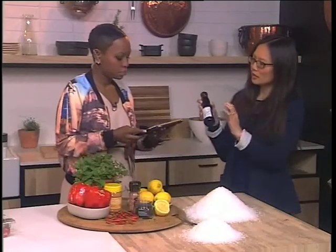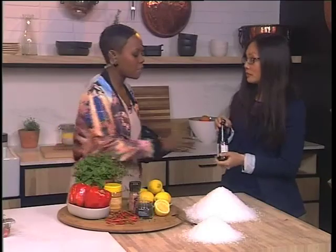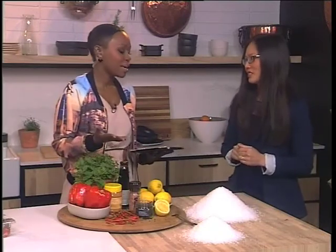A tablespoon would give you still 1,000mg of sodium, which is a high sodium product. Remember, you're aiming for 2,000mg a day, so if you're having a tablespoon that's really half your intake for the day. You see, you bring all this valuable information — I'm going to use all of this in moderation. I promise I'll be using it slowly. The key is just to eat less salt, add to taste, and be careful when you use it.